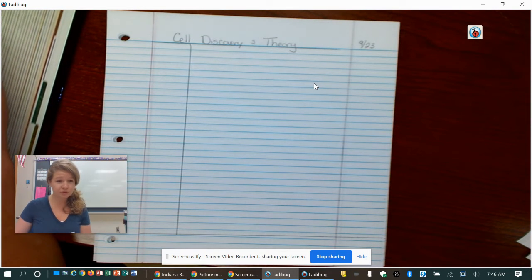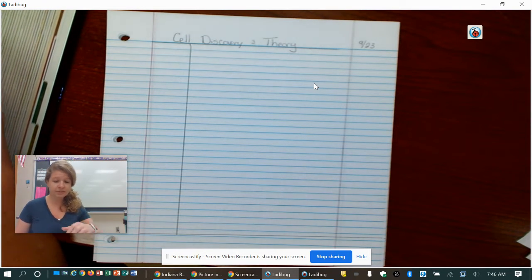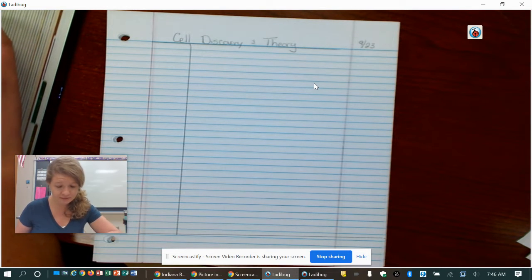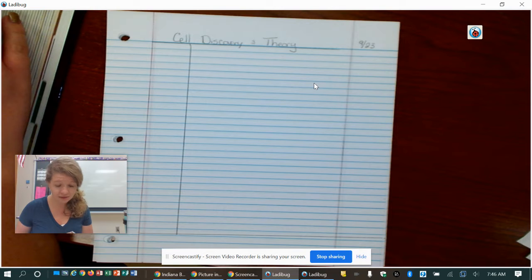You always want to make sure you're reading the main ideas, and I always read over all of the headings first before I read my textbooks. So I know, looking at the red, we're going to talk about cell discovery and theory. The main idea of this chapter is the invention of the microscope led to the discovery of cells. Real-world reading link: different parts of your body might seem to have nothing in common. Your heart, for example, pumps blood throughout your body while your skin protects and helps cool you. However, your body parts have one thing in common: they are composed of cells.